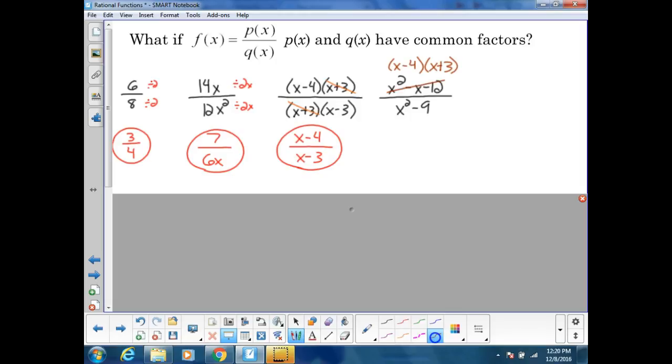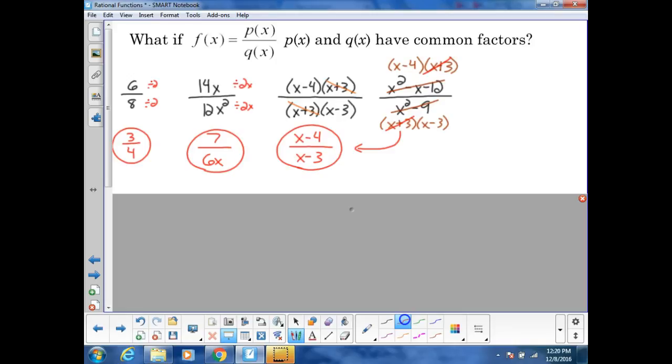What is the bottom factor to be? Then what? Now I can cancel out the x plus 3's. Don't just cancel out the x squareds. You can't just chop off the x squareds. You've got to factor it. And so then now I can factor out the x plus 3's, and that leaves me with the exact same problem. I just multiplied it out.